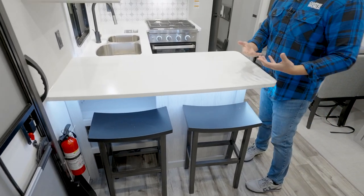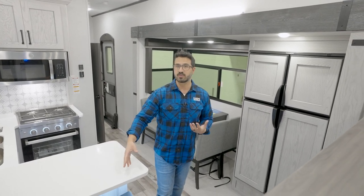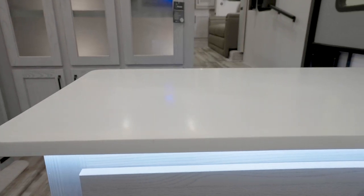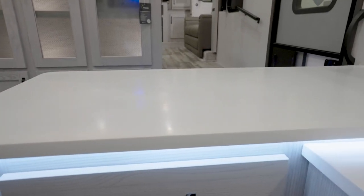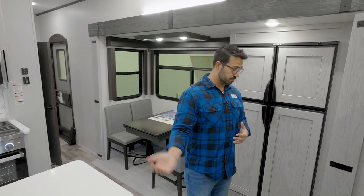Take a step down into the kitchen — you can see the bar top. I love this. Personally, I generally eat at the bar at home; I'm not a huge table guy. Once in a while the family will gather for a great meal, especially during holidays, but if it's just my wife and I, sitting right here at the bar is perfect. The kids generally eat there too, so I really like that they put that in the RV.